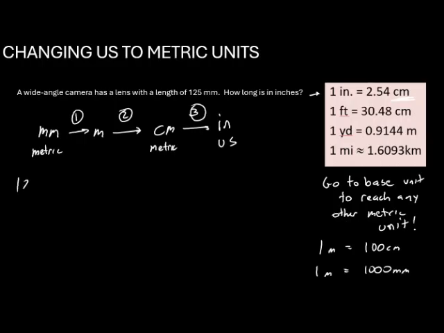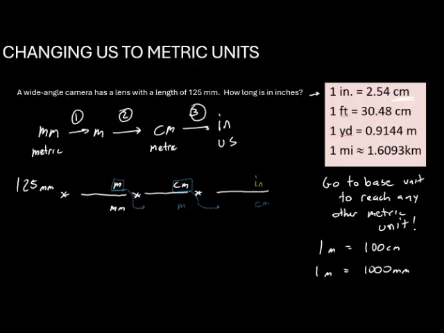Let's begin with our 125 millimeters. We'll multiply by 3 fractions in a row. In our first fraction, we're going to get out of millimeters, so that will go to the bottom, and to get into meters, that will go on the top. Then we send the meters down to the bottom of the next fraction, and we'll need centimeters at the end of our second move. We'll place that on the top. Then we'll take those centimeters and send them down to the bottom of the third fraction. At the end of the third arrow, we have inches. This will be our final unit.